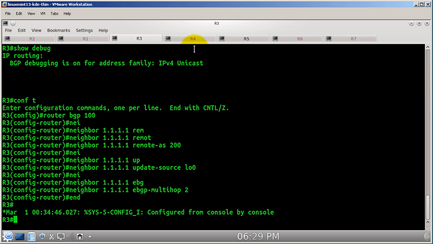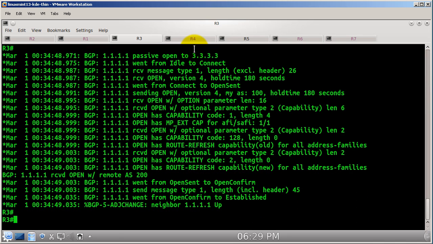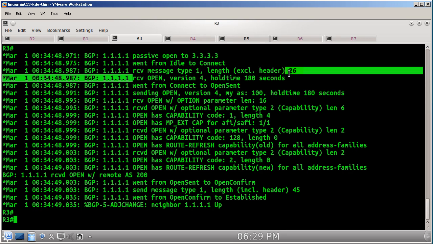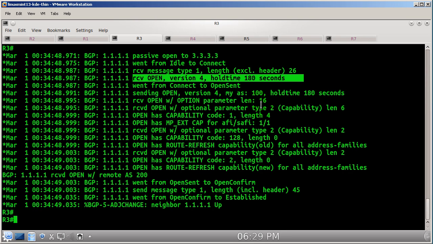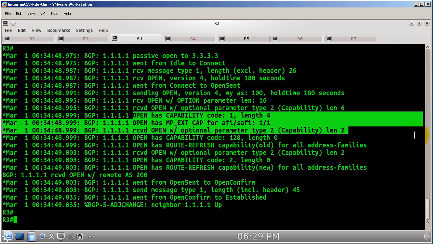We have our debugs on, so let's see what happens. Cool. Looks like we've got a couple debugs. We have received an open message. It's coming from the other side. Got all these different capabilities. You don't really need to worry about this, but basically the two BGP routers are saying, okay, I can do this, I can do that.